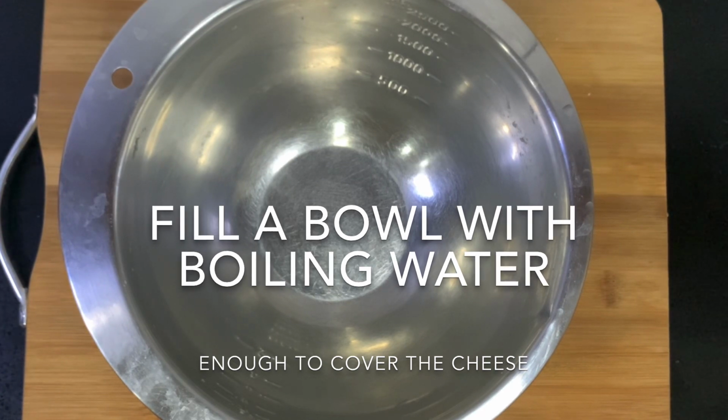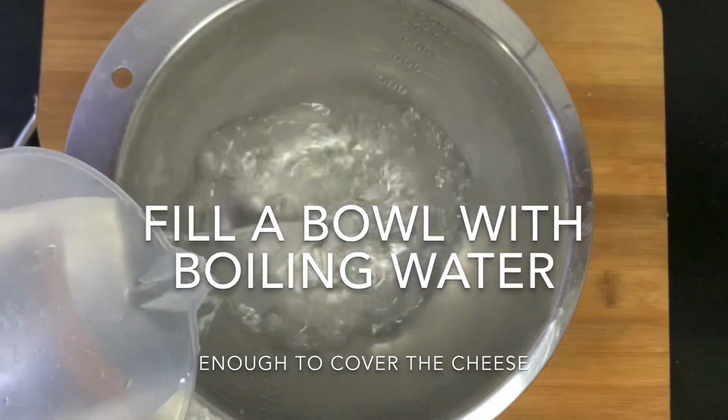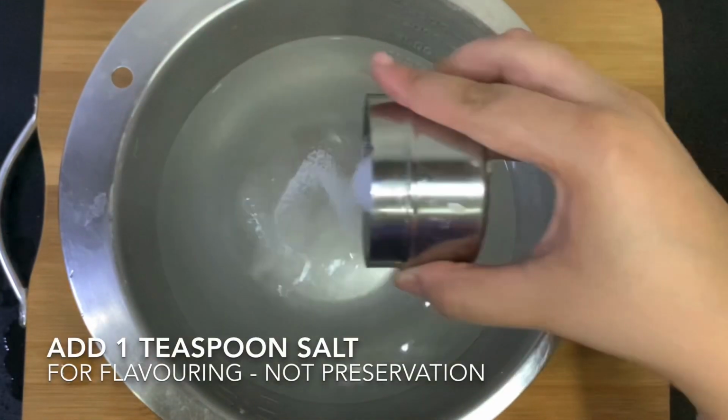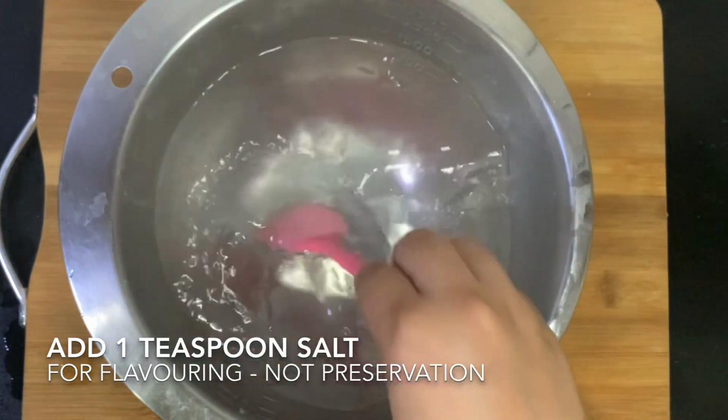Fill a bowl with boiling water. You want the water to be enough to actually cover the cheese completely. Add 1 teaspoon of salt. The salt is to flavour the cheese, not to preserve it.